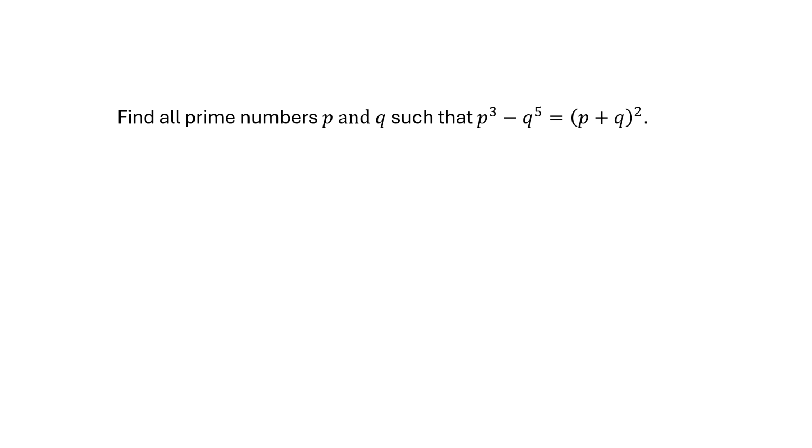For our first problem, find all prime numbers p and q such that p cubed minus q to the fifth equals p plus q squared. I'll give you a couple of hints, and again, this is related to my solution. There's possibly other solutions, but I needed to use the rational root theorem. I'll show you what that is on the next slide, but if you want to work on this before I go into the solution, you may want to look that up. The other hint is to just break this into cases for different values of p and q.